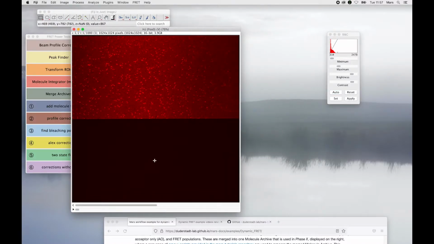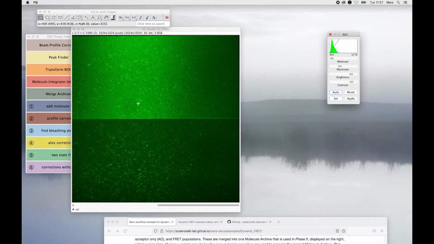So this video has 2 channels in it, and each channel has 2 regions. Okay, so channel 0 is the direct acceptor excitation, and here we see in the top region, which is the acceptor emission, a bunch of peaks where we've directly excited the acceptor dyes and we see their emission. There is a second channel, which is the one for FRET, where we've excited the donor. We see the donor emission on the bottom, and on the top we have the acceptor emission from FRET, where there was energy transfer and emission from the acceptor.